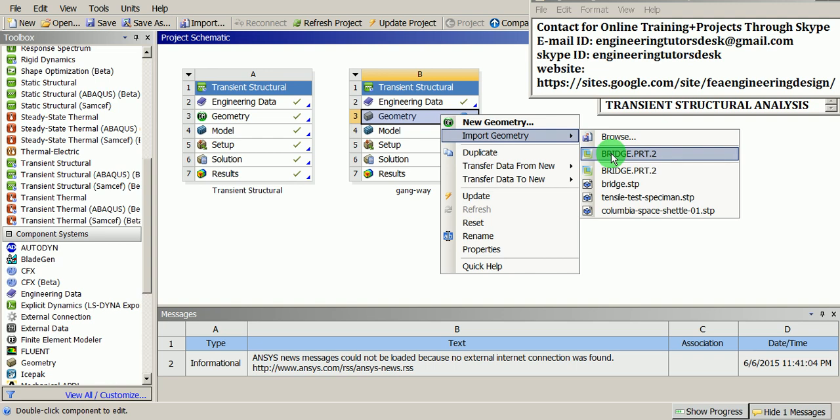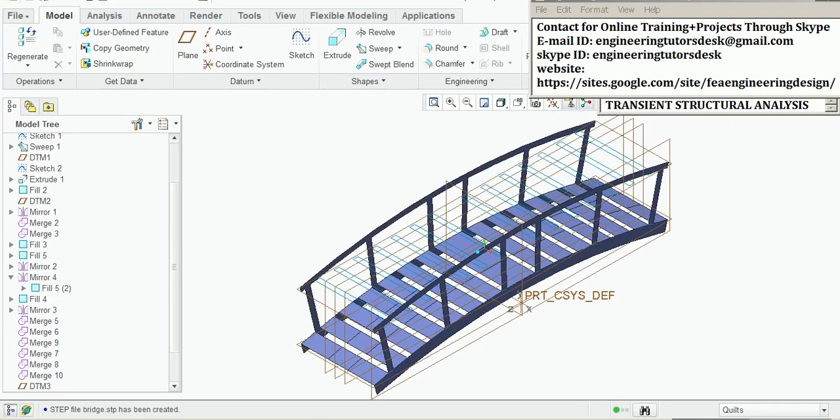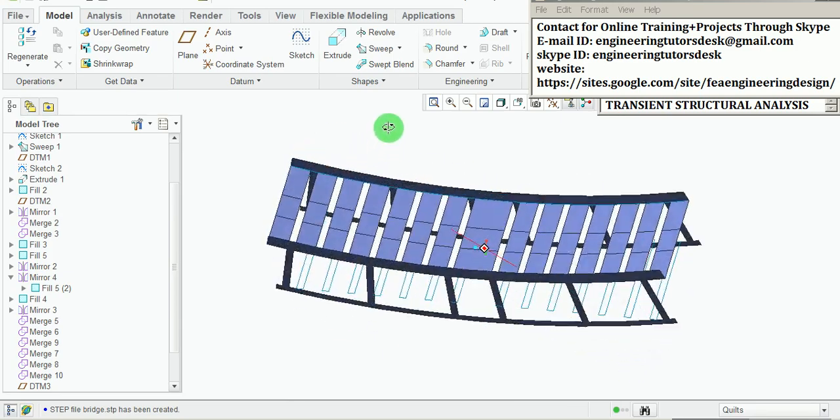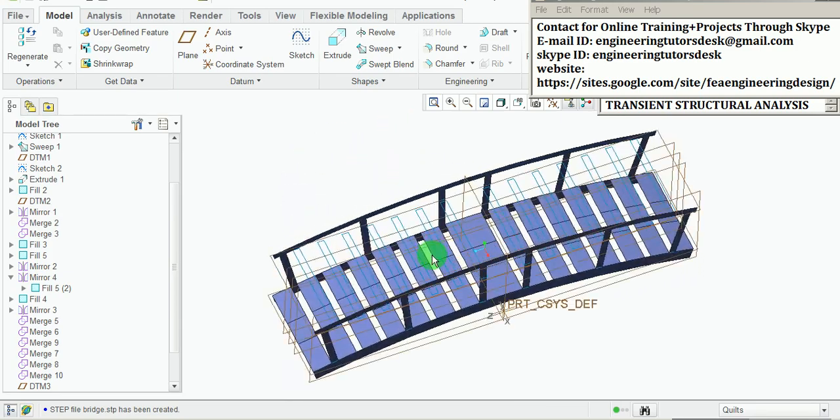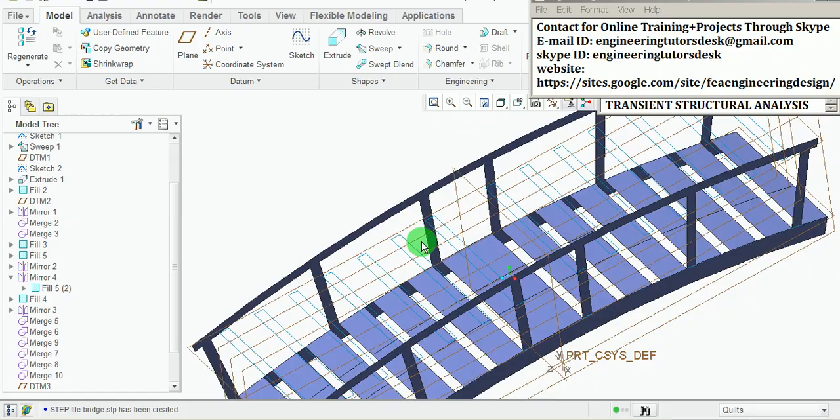Hence, the file which is currently open in the Creo Parametric will be read by the ANSYS Design Modeler, which means you can find the bridge structure over here. This was modeled in Creo Parametric.